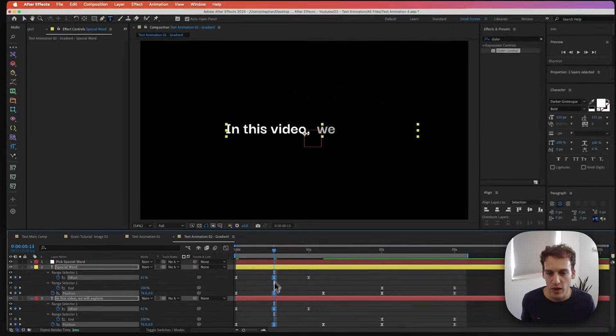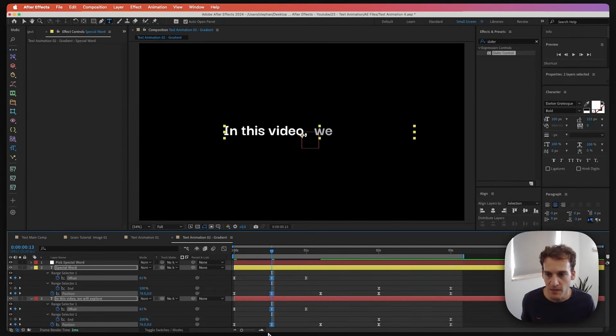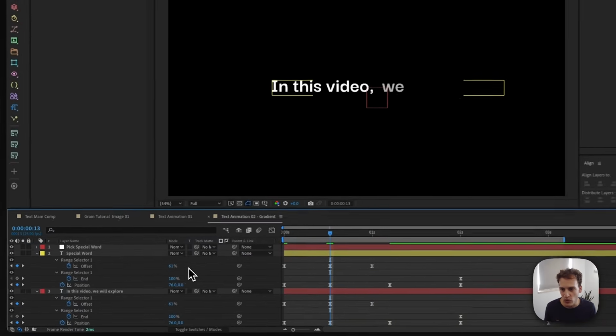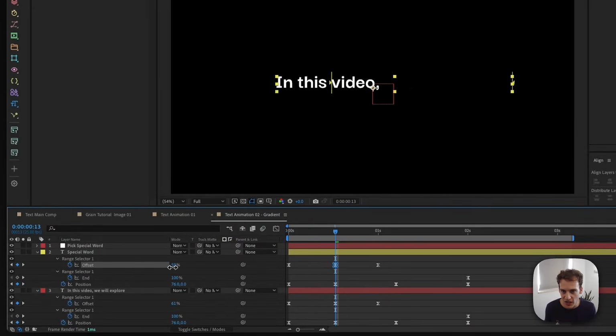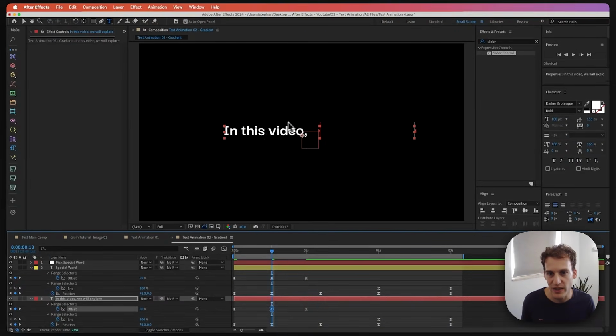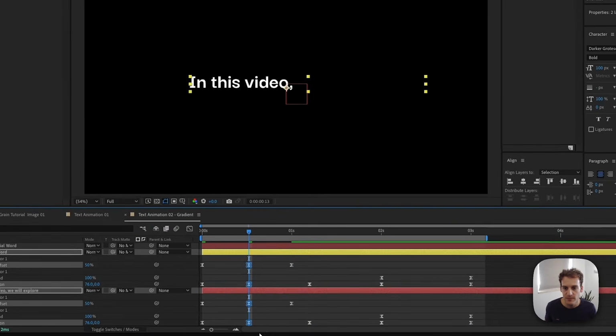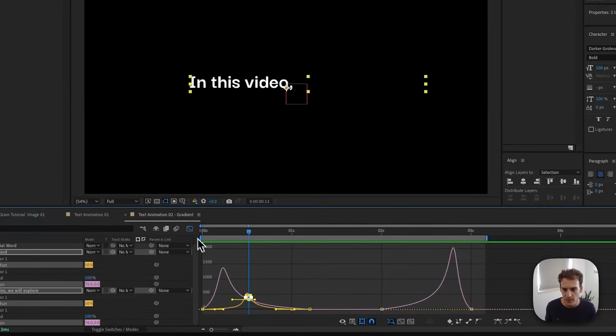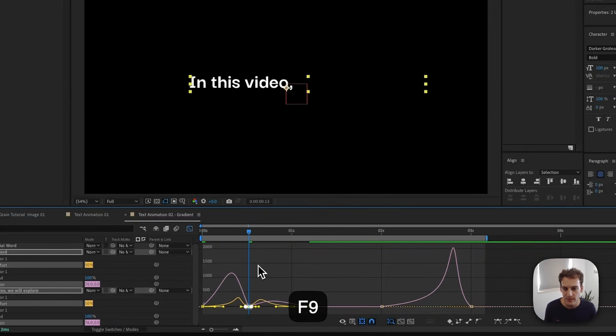So now I have a keyframe in the middle of this animation here, and one thing that I would like to do is actually I'm going to change a little bit the offset in here to 50% of both of these so that only the first part is shown in here. And now I can select all of these middle keyframes. Let's go to the graph editor, and I'm going to press F9.